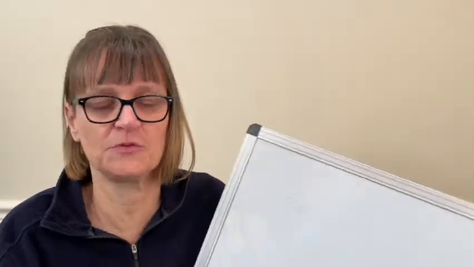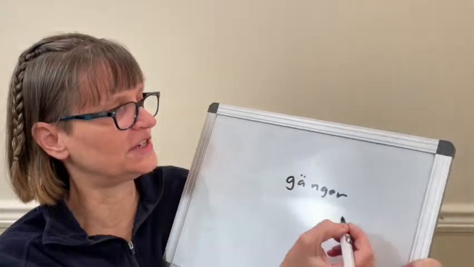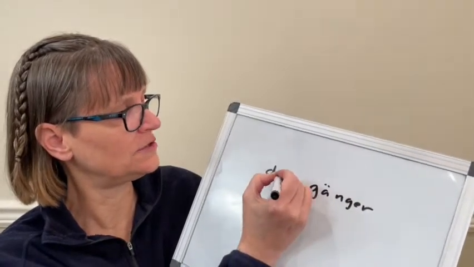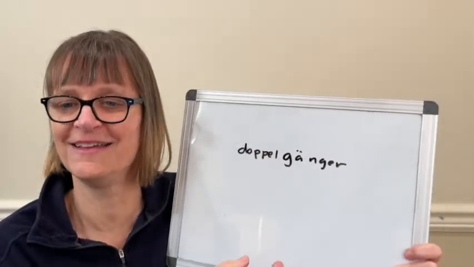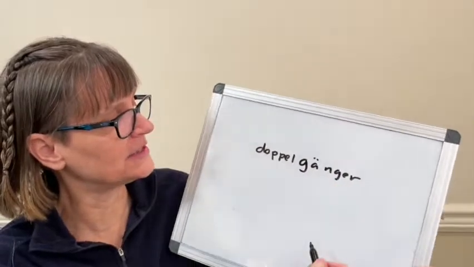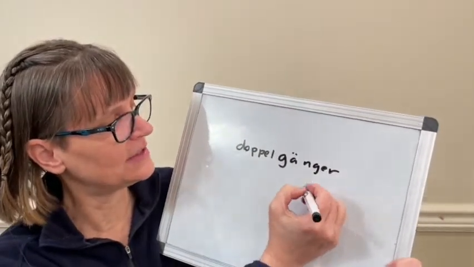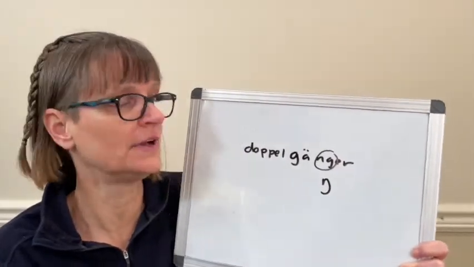We have a question about doppelganger. He's heard the word doppelganger lately in the news, and he's wondering if there's a G sound in "ganger" or not. So in German, Doppelgänger, sorry, not "ganger", because it has the diphthong. In any case, this is an NG sound, and there's no G sound.